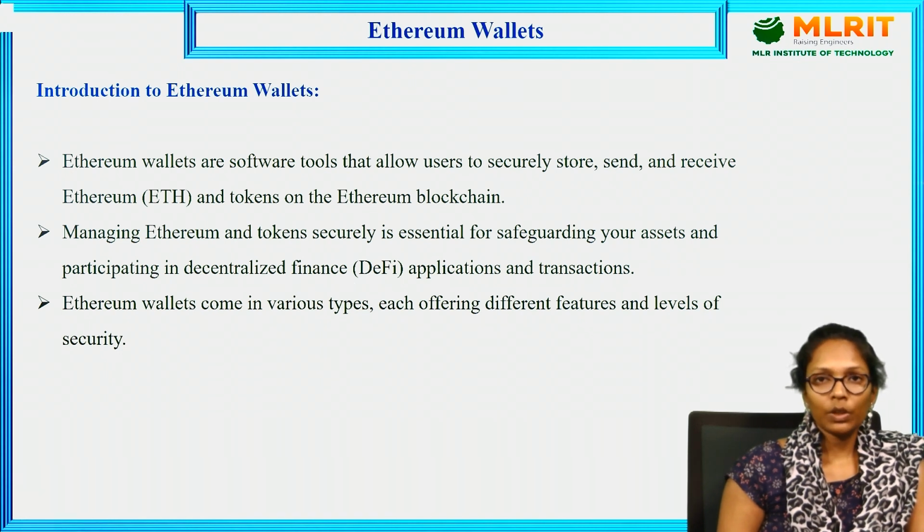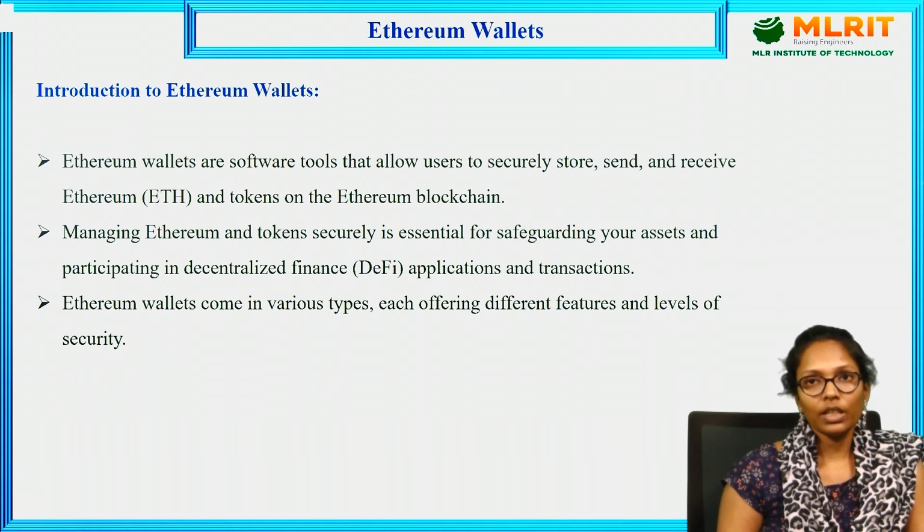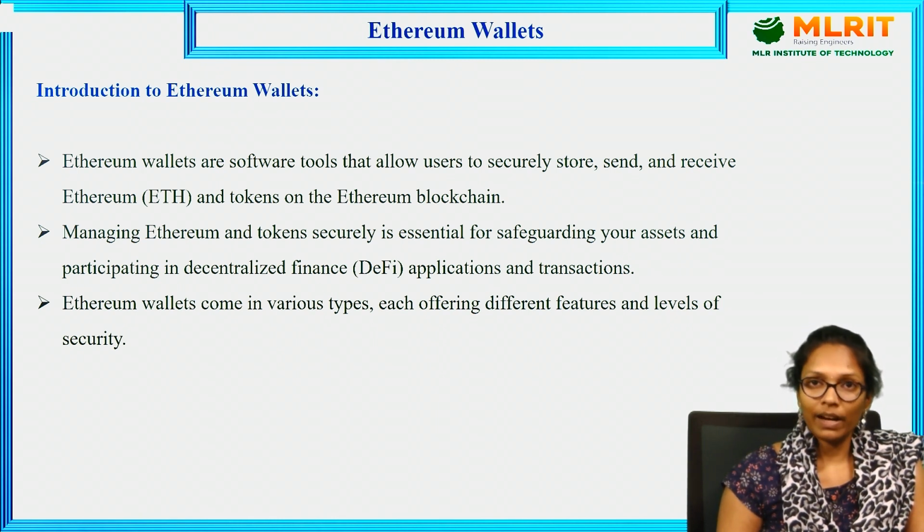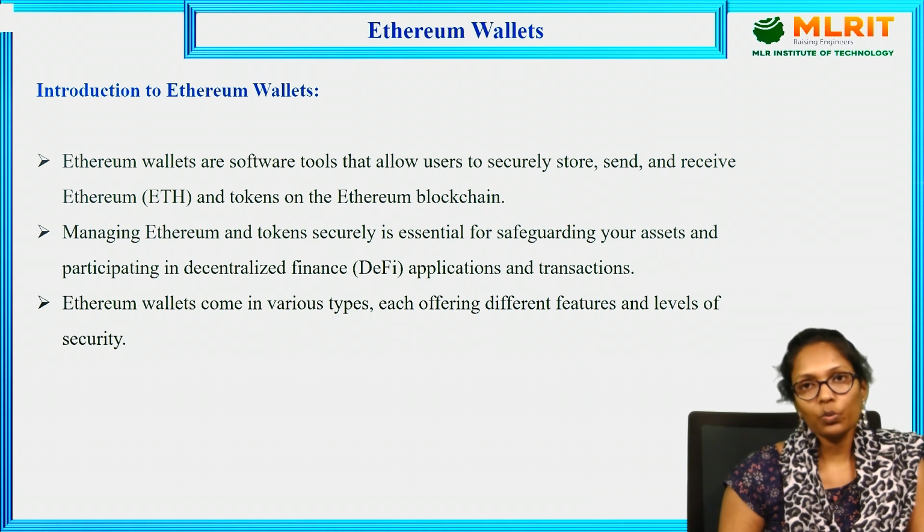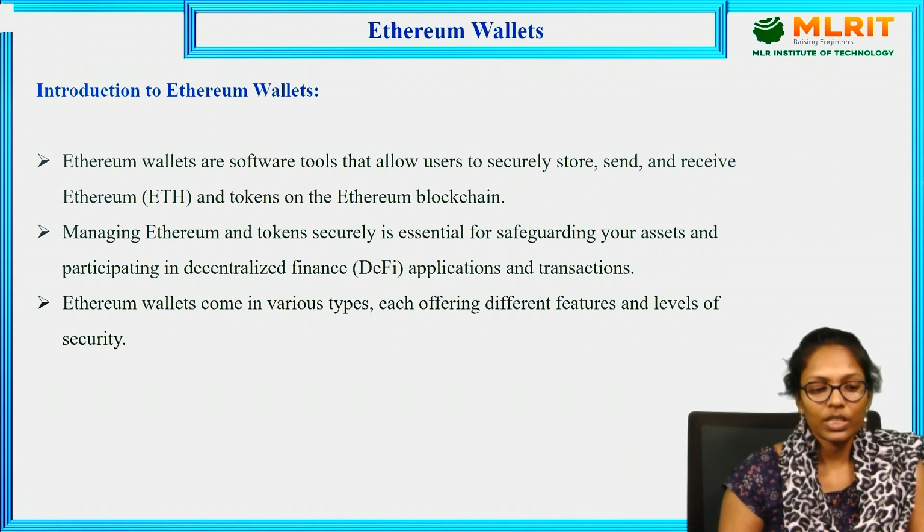So we know that in the Ethereum framework, we are using a cryptocurrency called Ether. To maintain these Ethers, we are going to use wallets. Those wallets are called Ethereum wallets. Even for Bitcoins, to store Bitcoins, we are using wallets, right? In the same way, Ethereum wallets are used to store the Ethers.